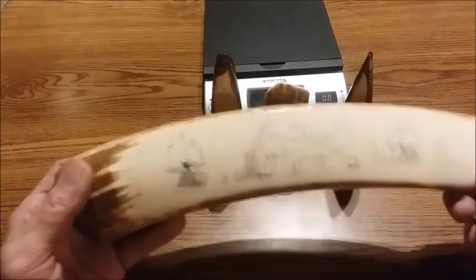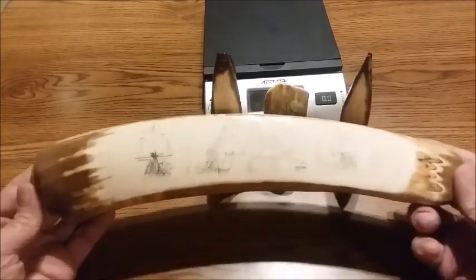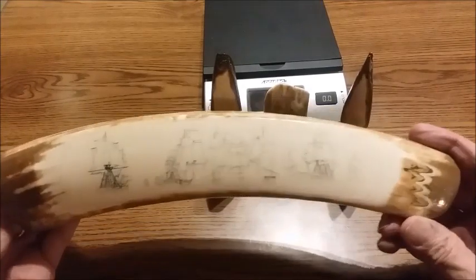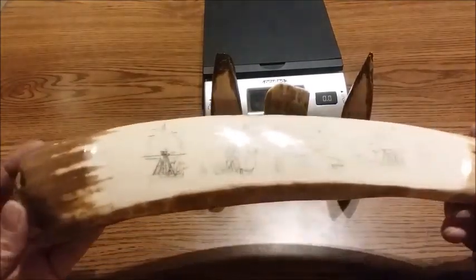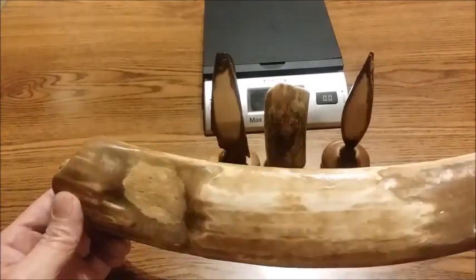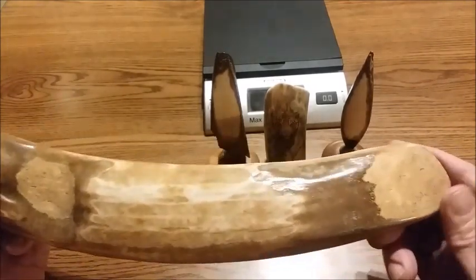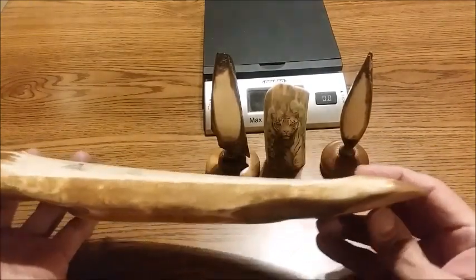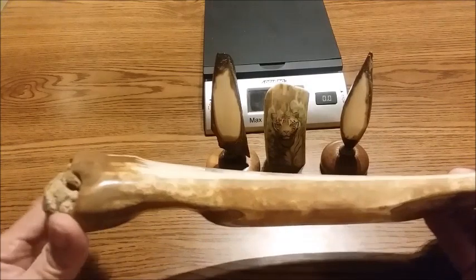Now take a look at this piece. This is a beautiful walrus artifact. Unfortunately, the collector wants a nautical scene on this. He sent me some images of the scene he wants. I prefer to do wildlife.